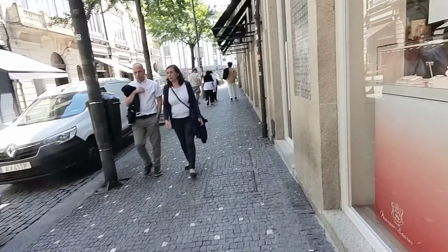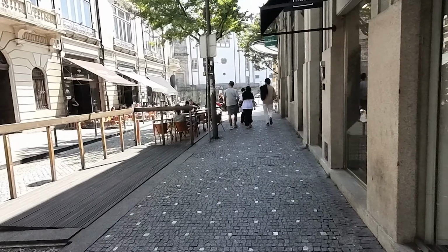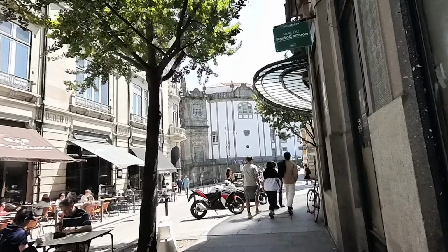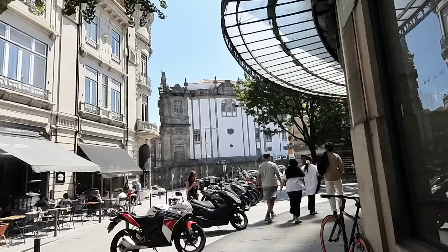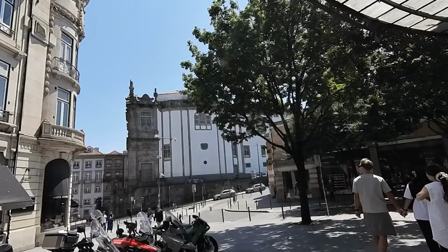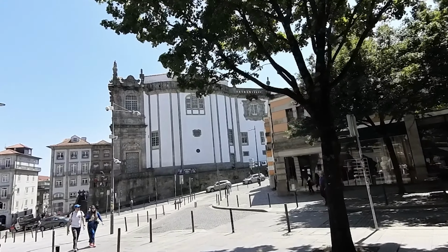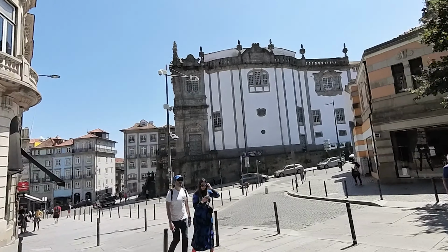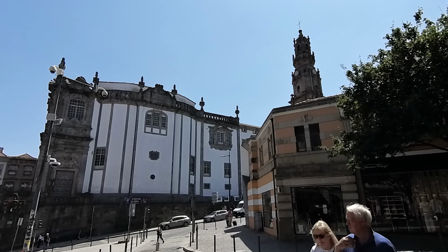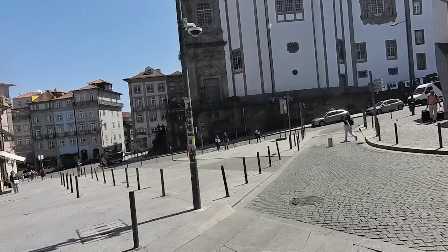After the little detour past the construction site, now we are just going to see the Clérigos church and tower. So this is one of the oldest standing buildings in the country. As we get a bit closer, I'm gonna take a photo and go around at the back to take a photo of the tower and just see some angles. So this is the Clérigos, a church and a tower. Boom, there's a church. Boom, there's a tower. Fantastic, lovely. So let's go and take a few shots, and we'll see what's up with that.